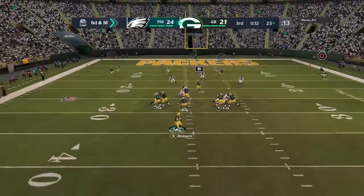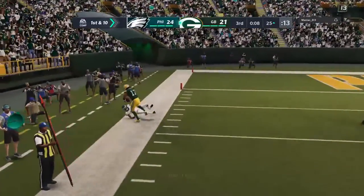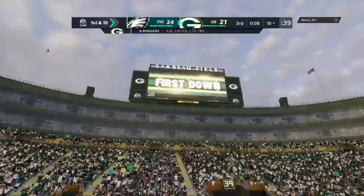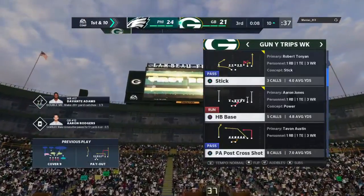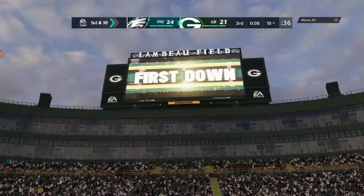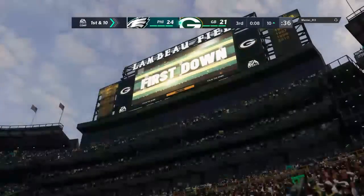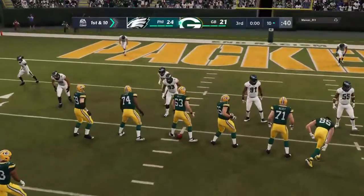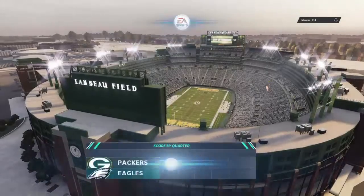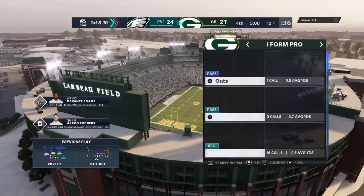Play action. Now it's Rodgers. The left side throw complete to Adams. And he is out of bounds right around the 10-yard line. Back-to-back nice gains. That one for 14 yards and another first at the 10-yard line. And that is going to do it for this third quarter of action. We'll return with more after this.